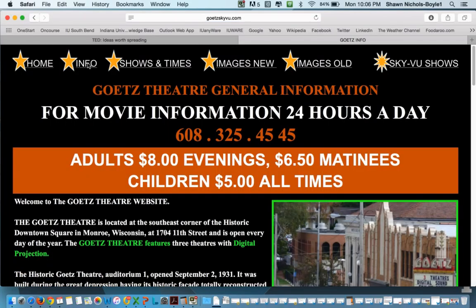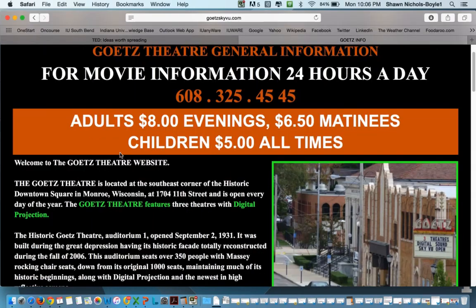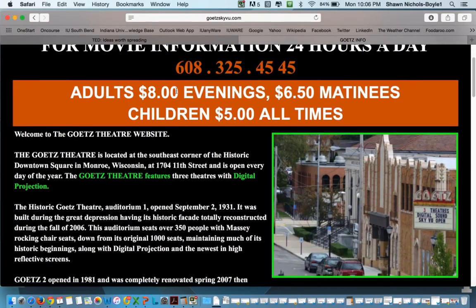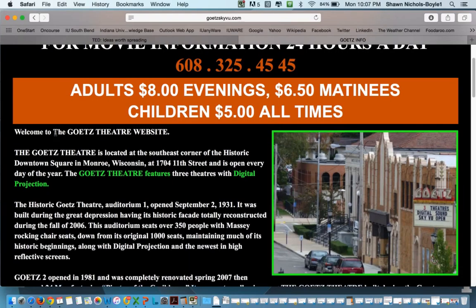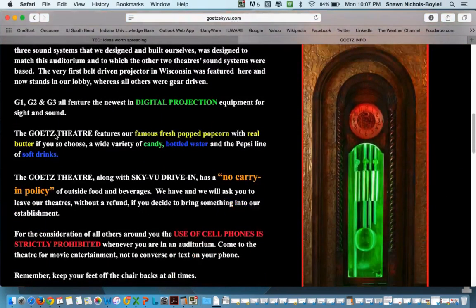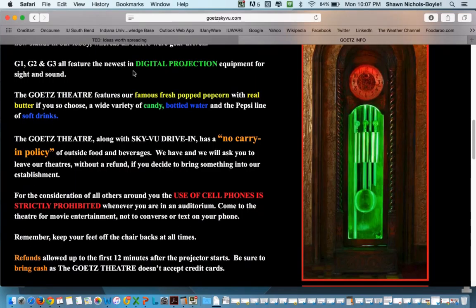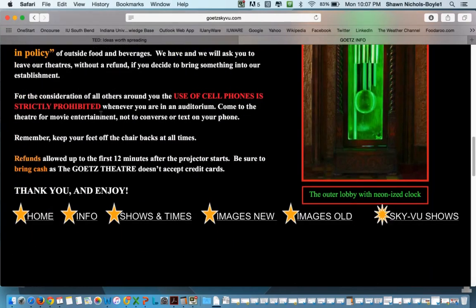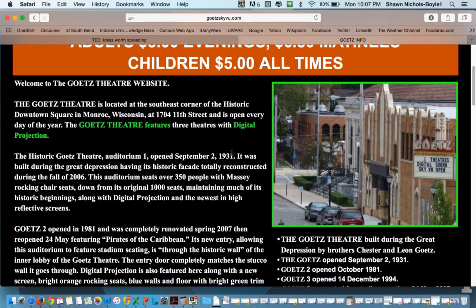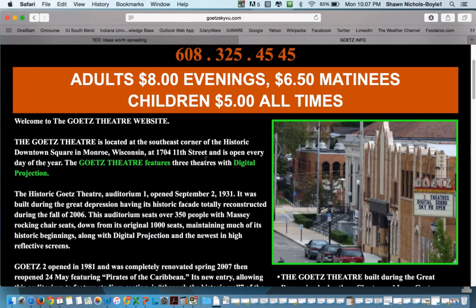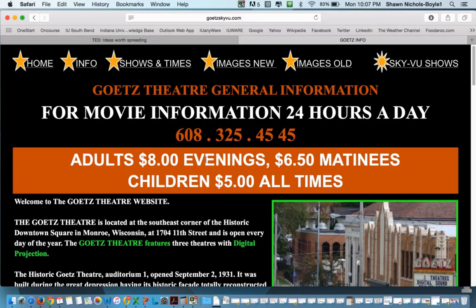Even if we go to something like the info page, general information, but about what exactly? Welcome to the theater. Now we have some mixed alignment, as you can see here too, centered and then left, etc. But it's very hard to know what your eye is drawn to with all these different colors and all this text and then some crazy pictures on the side. We don't know what the real focus of this page is. It could really benefit from being condensed, maybe having bullets, and making it a lot clearer what that contrast or that focus is here.